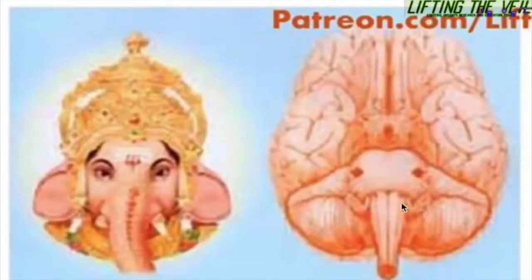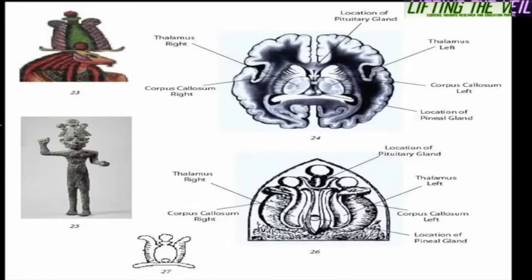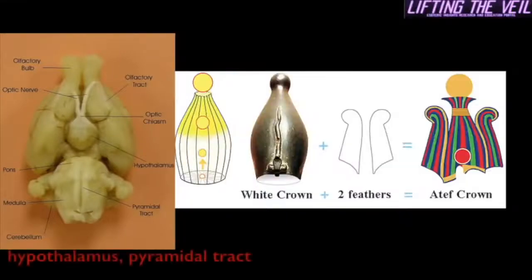And again, the tusks, this is right where the vagus nerves attach to the base of the brainstem, attached to the basal ganglia. This image here is the correspondence of the Egyptian Atef crown, which was typically worn by Osiris, which likely represents the lotus blossom, the conical shape of the head, the conical shape of the lotus blossom. The Atef crown worn by Osiris typically depicted the Ordeos serpent located directly on the third eye, and was flanked by two ostrich feathers, which were said to have represented possibly the Bennu bird.